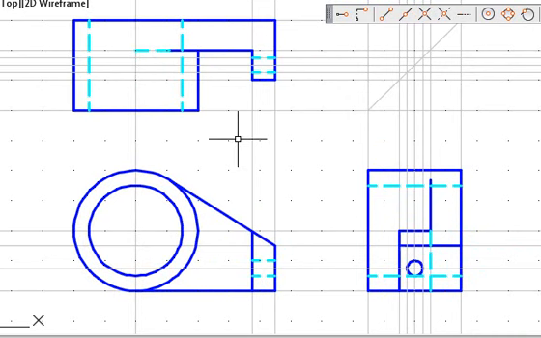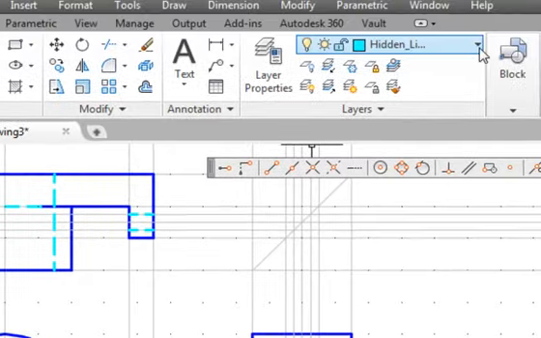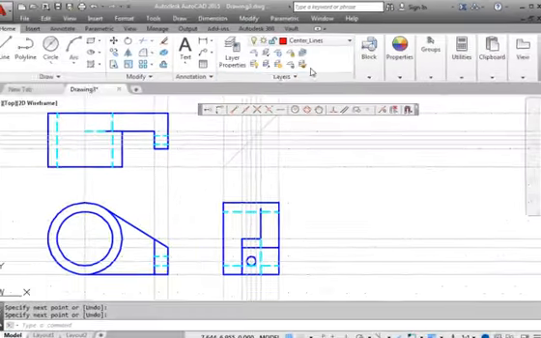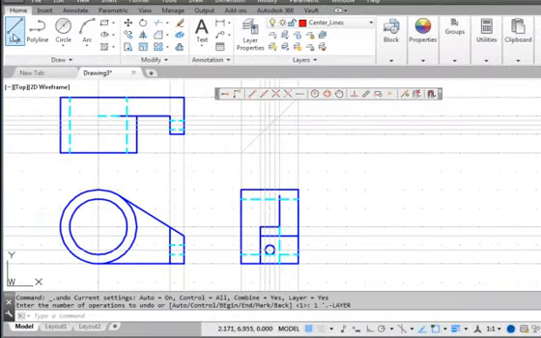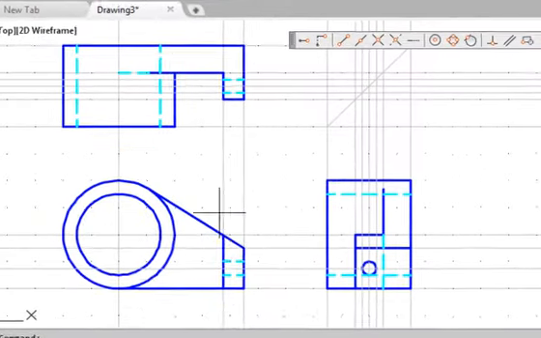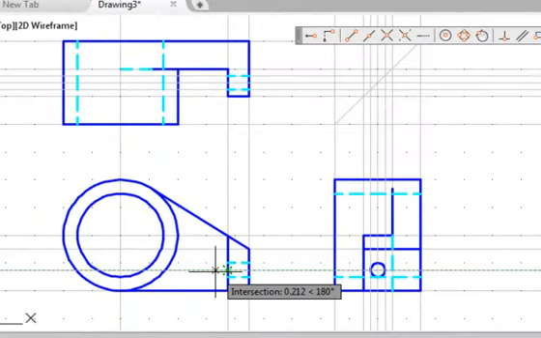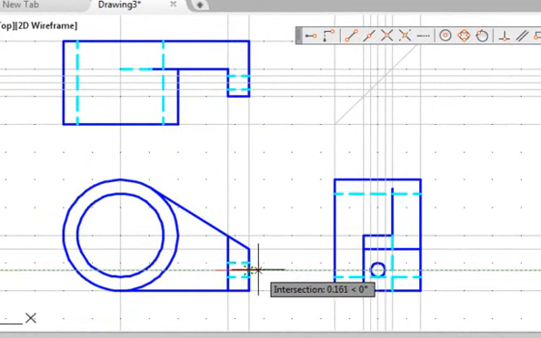In the layer control toolbar, set the centerline layer as the current layer. First, add the center lines for the small hole feature in the front view. Notice the object snap tracking option makes the creation of center lines relatively easy.